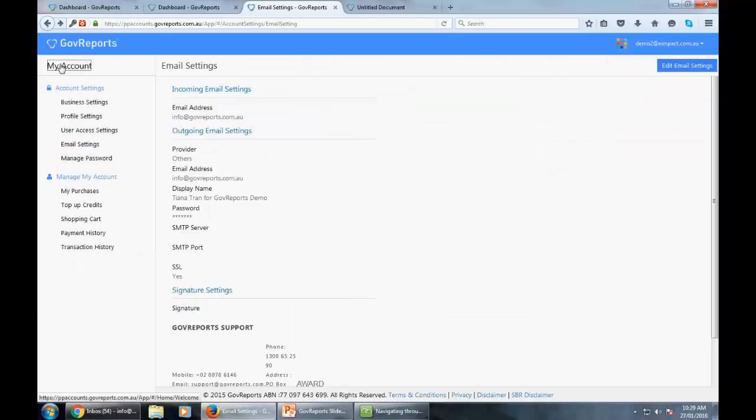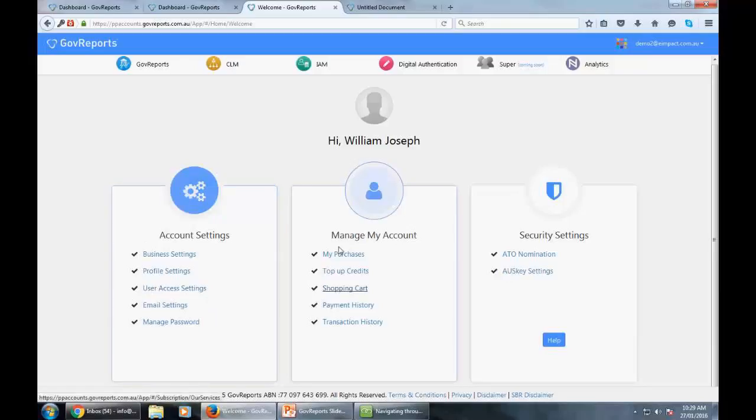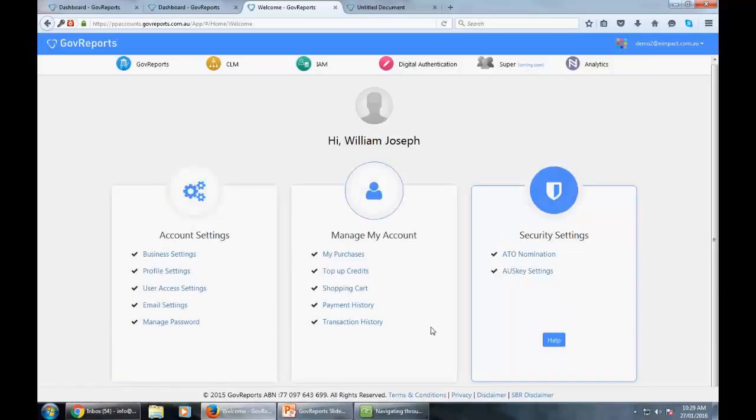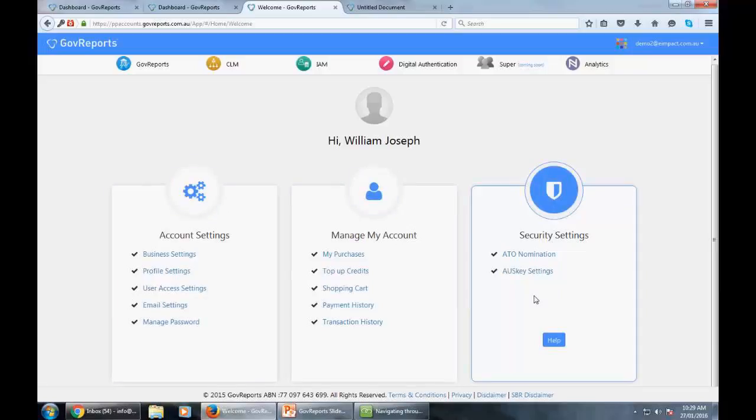If you want to go to that page, My Account, it lists the page where, for those that are new to GovReports, when you first register with GovReports, this is where it takes you. You can go into each and every one of the settings and set them up one by one before you start using the system. Like I said, under security settings there will be another option, which is two-factor authentication. I'll walk through that. Let me go through the ATO nomination first and the OSCE settings.